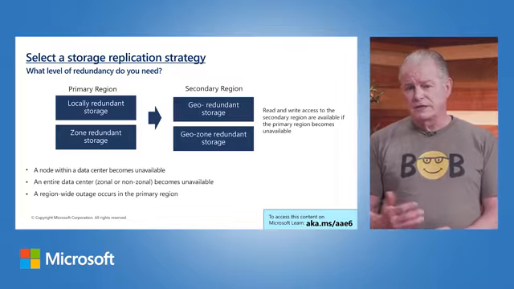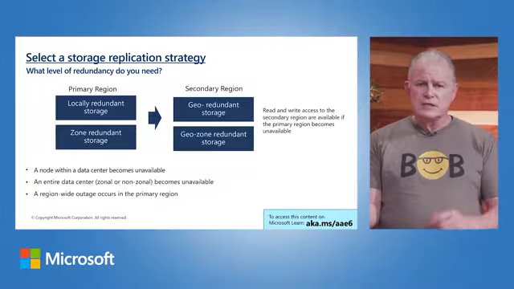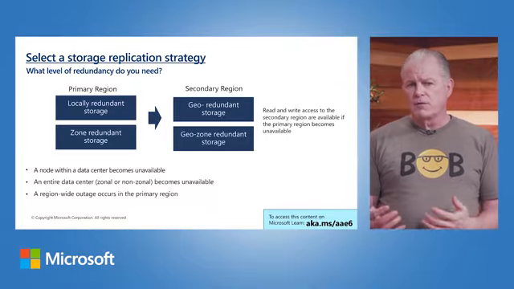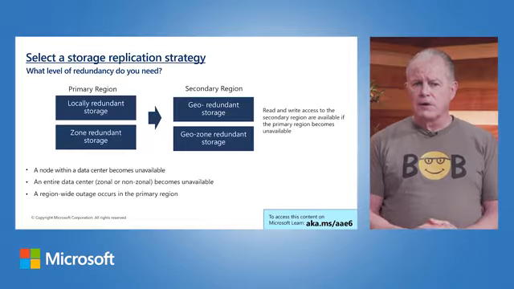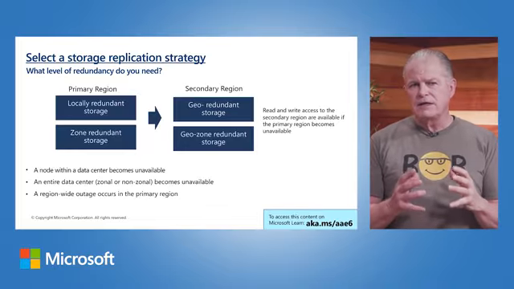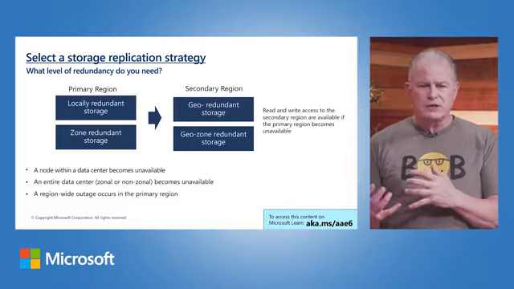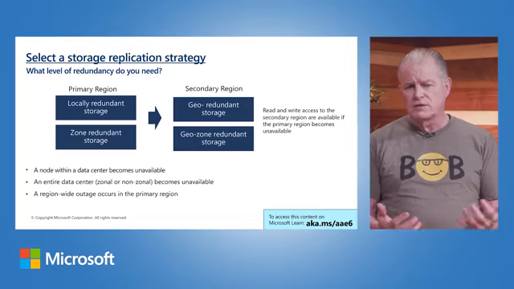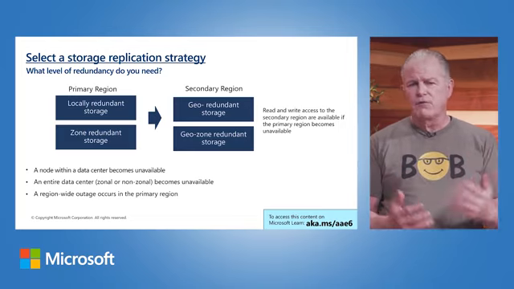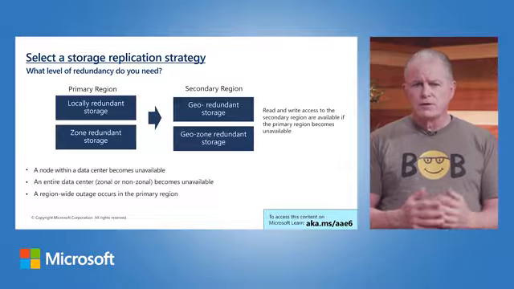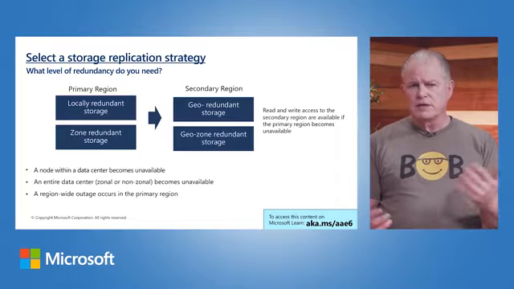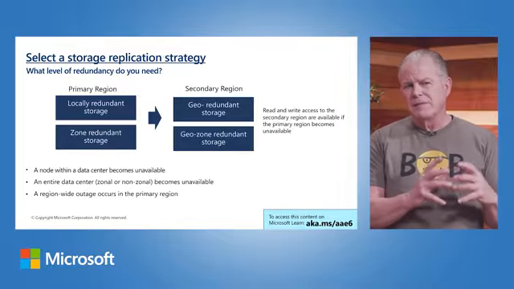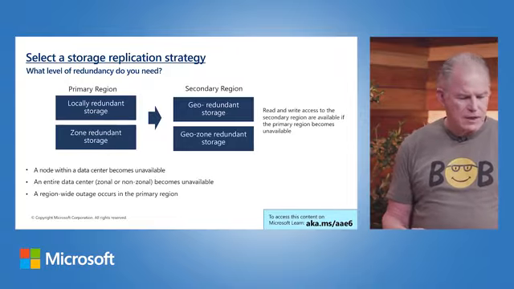We also have, in the United States, 3 different power grids. So while US East is paired with US West, US East 2 is paired with US Central. So that we have, in the United States, 3 different power grids. And so we don't have any one data center or one deployment in a region that is potentially subject to only even 2 power grids failing. So we do this very logically for you to manage that infrastructure. So in here, I'm going to use my example of a primary region and secondary region. I'm going to go off to a whiteboard and actually draw some of these out. So hopefully it makes a bit more sense. And then we'll come back to the slides.